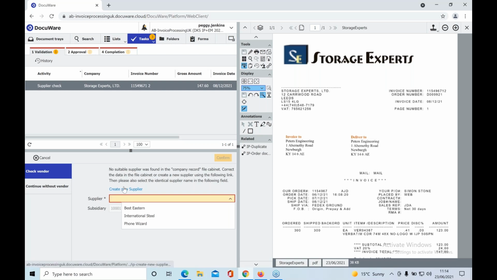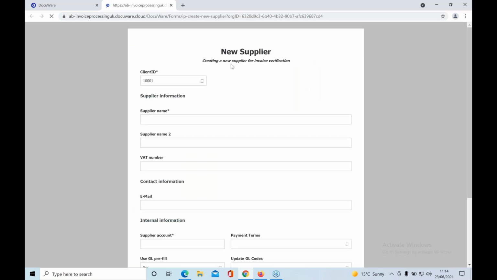We can go ahead and onboard them as a new supplier, and just by clicking on our link here, we'll see that we get a nice clear web form. This web form, again, completely customizable. So we can start to change this gray to your corporate colors. We can start to put your corporate logos in the top and things like that. We can also change the information that we're going to start to onboard. And this comes back to really, well, what do we need to capture? That probably relates to what you're currently capturing. This is not about reinventing the wheel. It's just about digitizing what we can do to make it nice and slick and easy. So we can go ahead and onboard them as a new supplier.